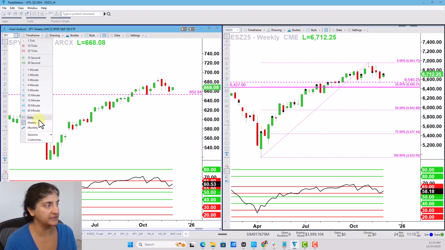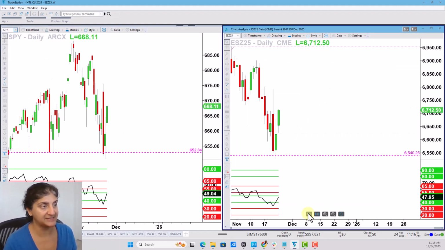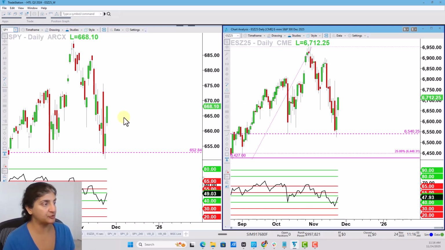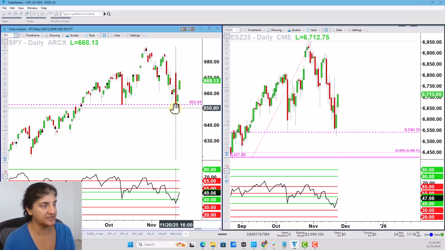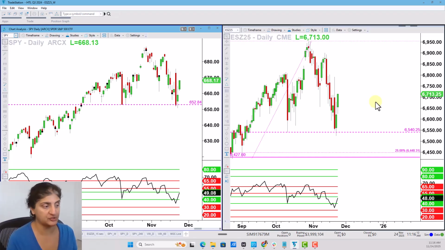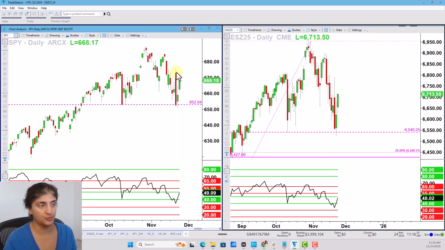I'm going to go to the daily chart on these two markets to see what they have that's similar. Again, you don't have to go too far back. You can just kind of take a look and see, all right, that support line that we were testing on one is being tested on the other, and we're recovering. So in the very, very short term, I had already written this in my morning ES report. I was expecting further upside. It's happening. We've got to get above Thursday's high, though, to make things really exciting, that November 20th high, in terms of this being a bigger picture buying opportunity. All right, so that's all I'll say here.